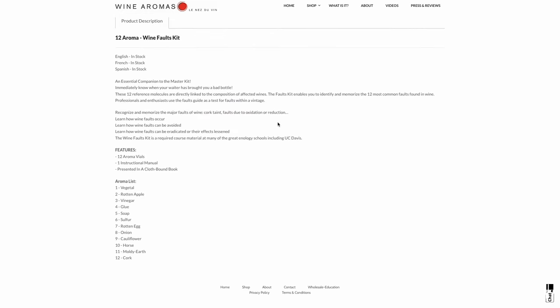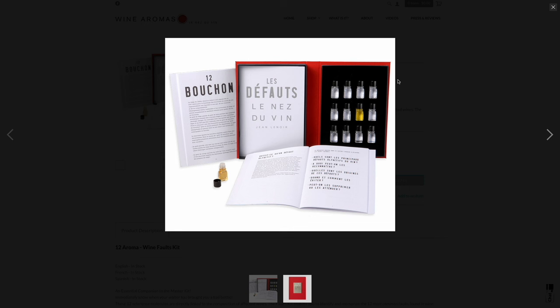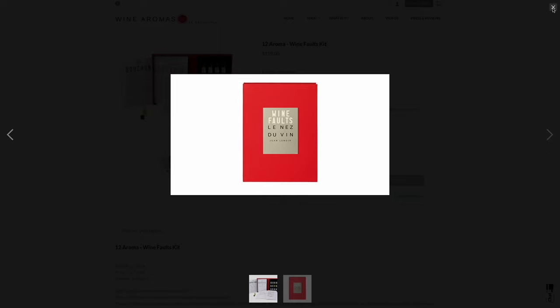Another great advanced-level gift is a fault tasting kit. The fault tasting kit allows you to add faults to something so you can taste what they would taste like if you ran into that fault on your own. For example, maybe you want to know what a corked wine tastes like — you can use the kit to dose your brew with a fault, taste it, and let your brain bookmark it for future reference. Super handy, and a really cool exercise to do with friends, brewing clubs, or family. You can always follow it up by drinking something really good at the end.